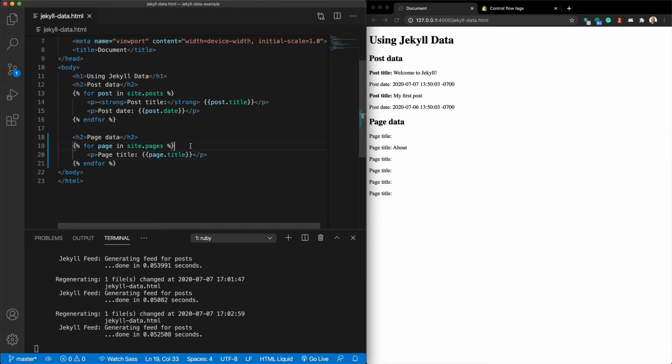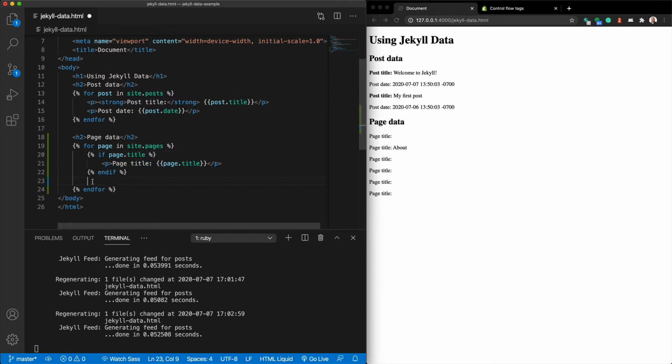So there's a number of ways you can go about doing this. I'm just going to show you the basic way to maybe just hide anything that doesn't have the word about, or any pages that don't have a title, rather. I'll just say if page.title, and then I'll just take this code and put it up inside the if block.